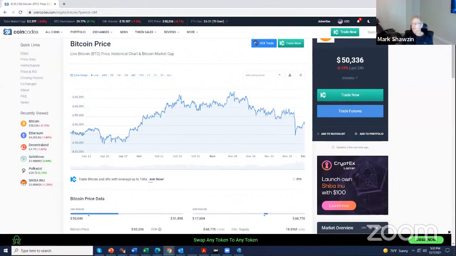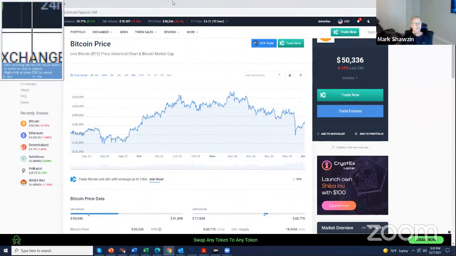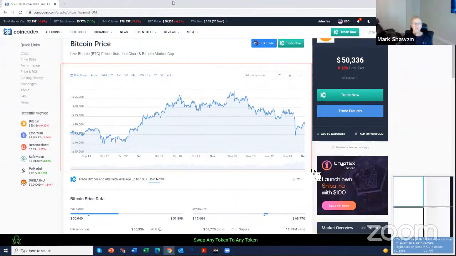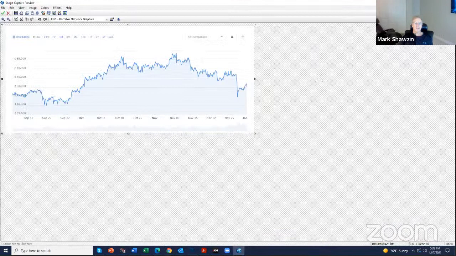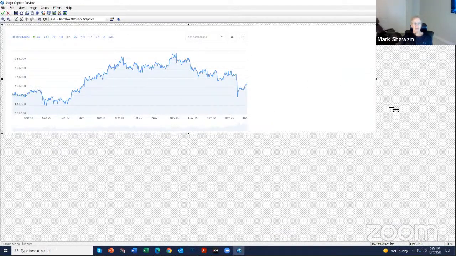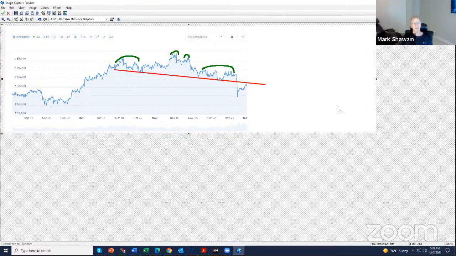And so I'm looking at the short-term pattern, and it still looks like a bit of a double top, head and shoulders in here. Now we have to see if it respects the pattern. Sometimes we get what's called a busted pattern. Right here was your double top at 67,000. That told you that was the top. So when you see that, there's no surprise that we fell to 47,000. And this whole thing looks like a bit of a double top, head and shoulders with a sloping neckline. And now we're dancing right around that neckline.